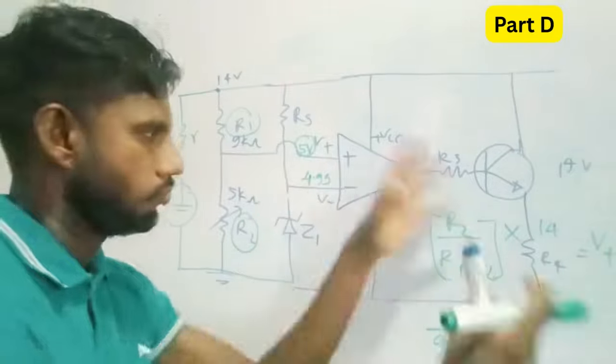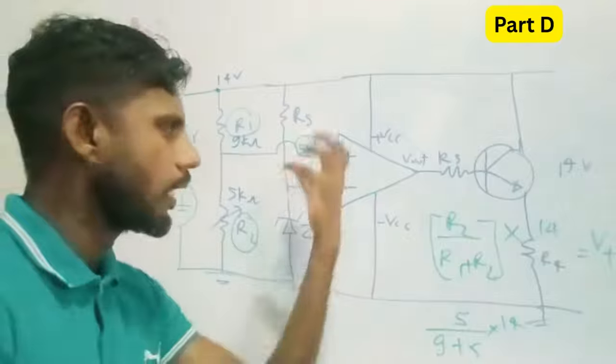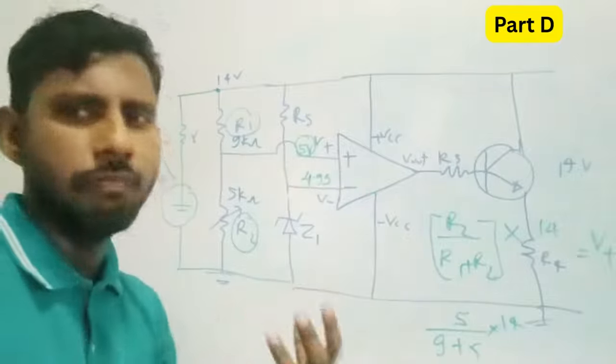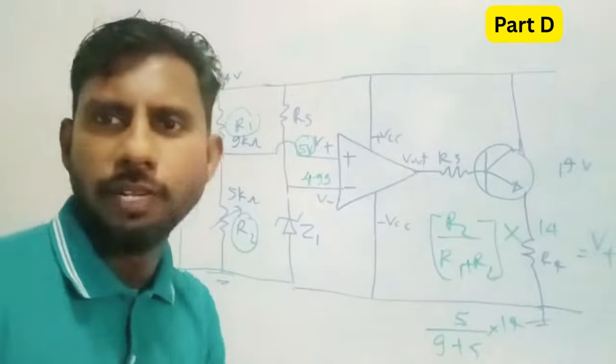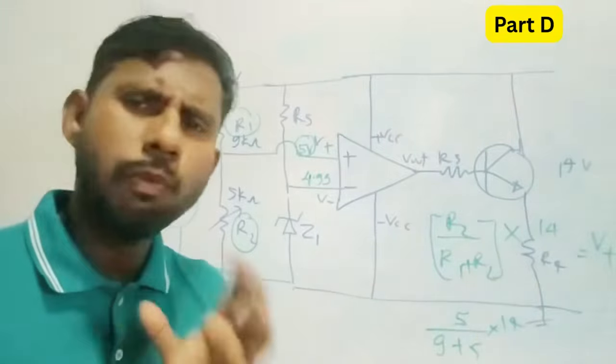So it won't operate properly, the circuit. For the circuit to operate properly, the negative terminal must be smaller than the positive terminal. So the maximum value VZ can go is 4.999, something like that. We cannot write something like that, right? So we can go up to 5.